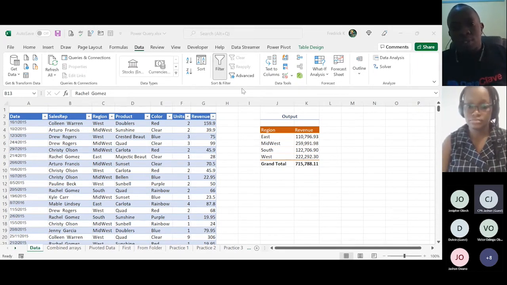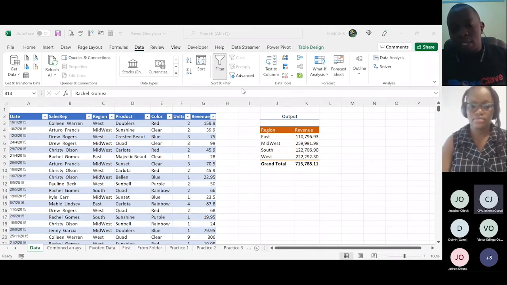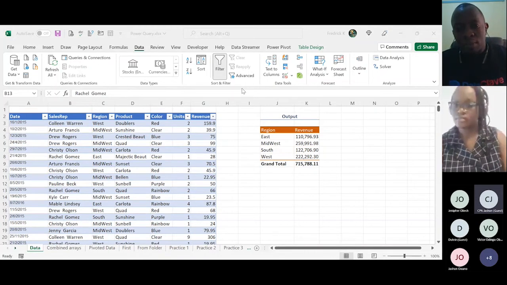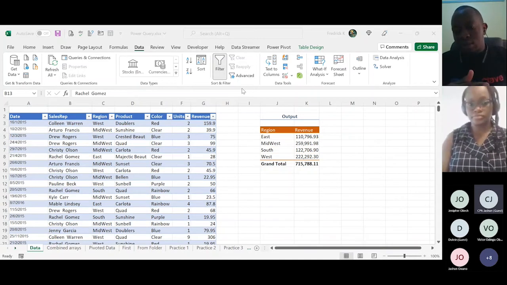Power Query, we may not exhaust everything that is there in Power Query today. So if we continue at a later date, at least today will give us a very good grounding on Power Query. So that's what we're going to start with today. So we're going to look at data management with Power Query. And then from there on, in later series, we'll look again at summarization and analysis using Power Pivots, because earlier we had looked at pivot tables, but now we are going to move on and look at Power Pivots and how that really works.